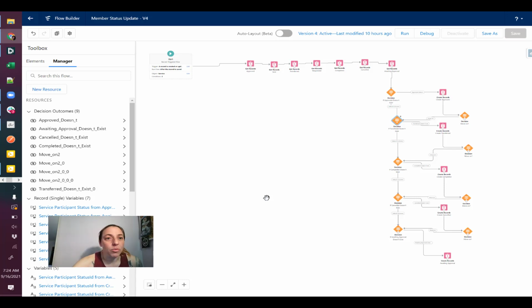So is this wrong? Is it wrong to do it this way? I guess there are some cases where you could say, yeah, it's kind of wrong to do it this way. It's inefficient. It's going to take up more resources. It probably does not follow the standards that flows are supposed to follow when you're building them. But guess what? I'm the one building it. I'm not there yet. And so this gets to the outcome that I need for my users in Salesforce. My folks need to be able to see these campaign member statuses to do their work. So it works for now.